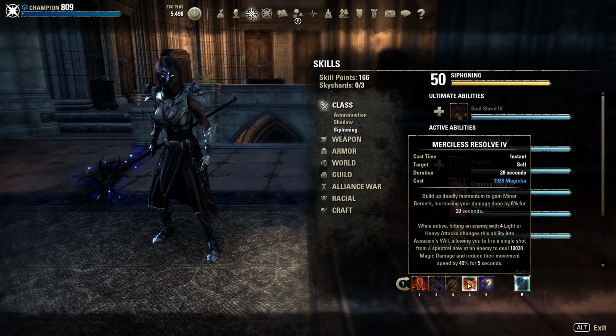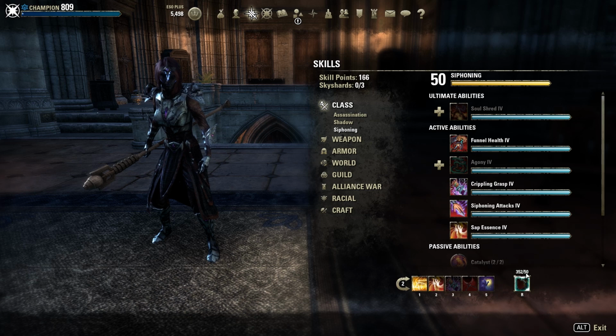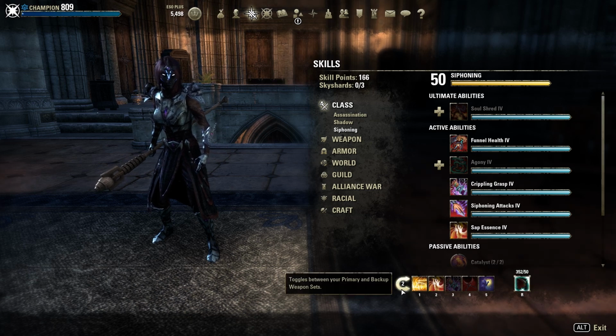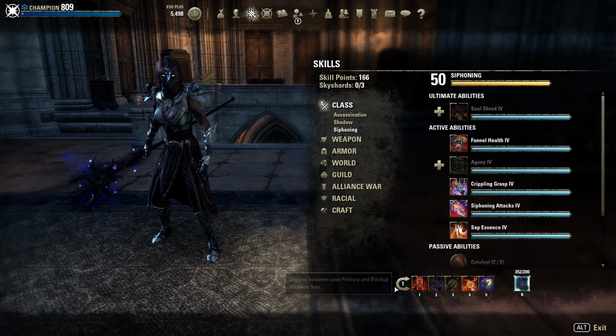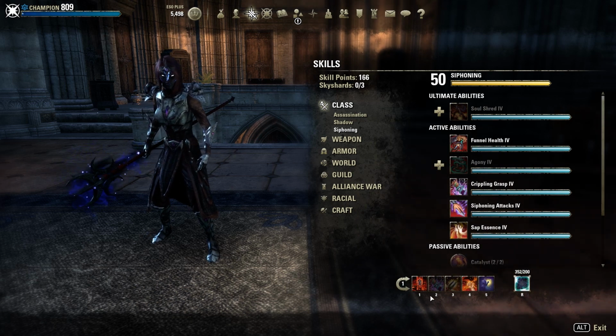Anyway, also really important, keep up Merciless Resolve, really strong ability. I think I covered everything. I hope you understood why I have this kind of bar setup. It's really important for the Nightblade.